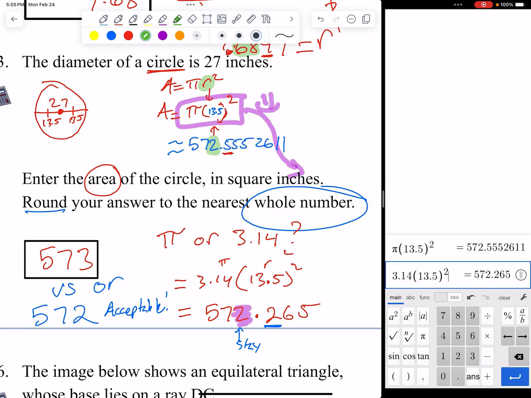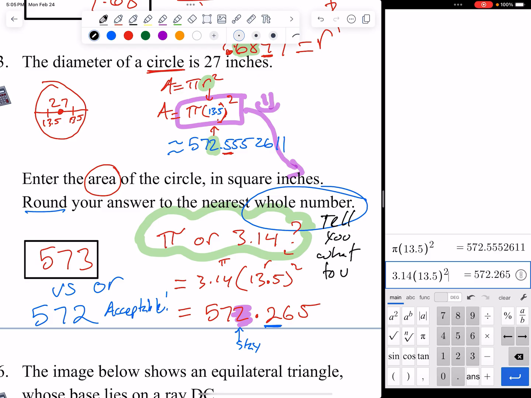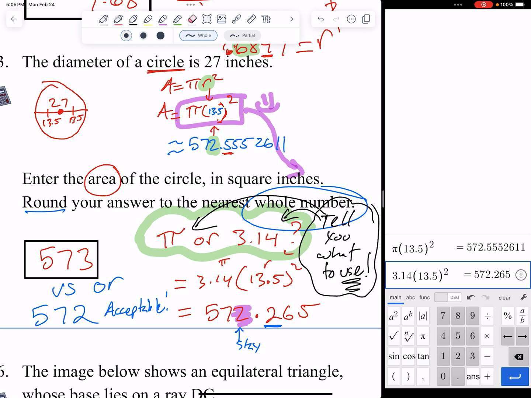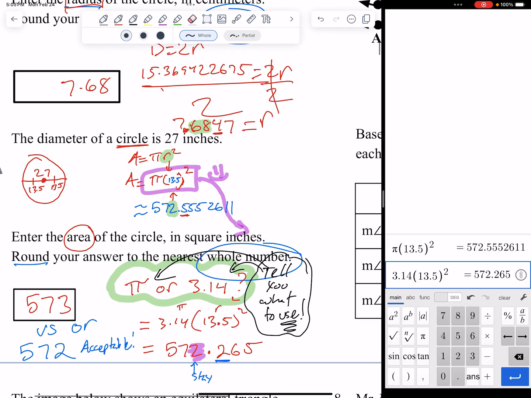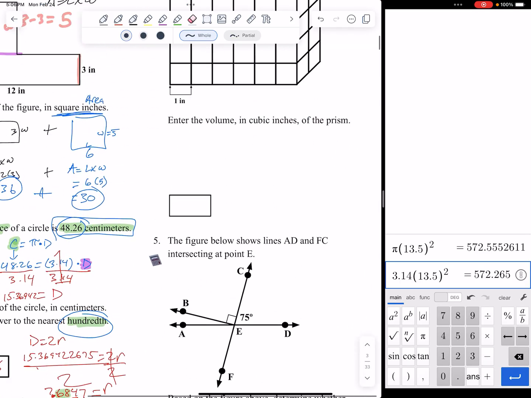So let me just go again. Sometimes they will tell you what to use. So is it 3.14 or pi? Just keep that in mind. You've got to read the question. Maybe we'll come into one down the road, but I'm already thinking ahead, because that's a big one. You did everything correct, and it would just suck if you didn't follow the instructions correctly.